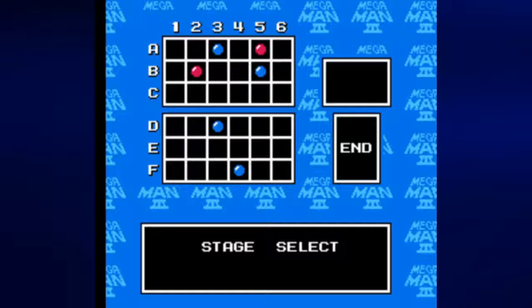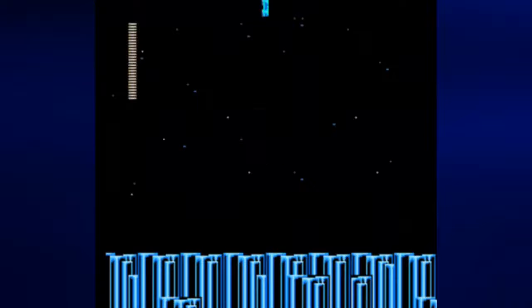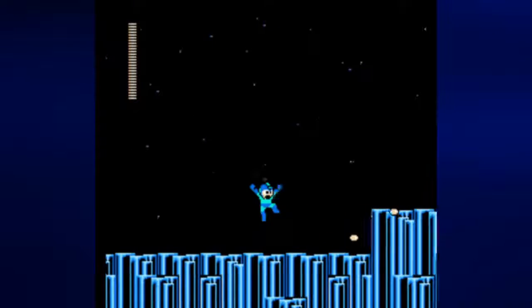Anyway, for the password, for red dots we have A5 and B2, and for the blue dots we have A3, B5, D3, and F4. And now it is time to take on another Doc Robot stage, and I'm going to do Gemini Man. Who are we going to face in this one, I wonder? Again, in Doc Robot form.